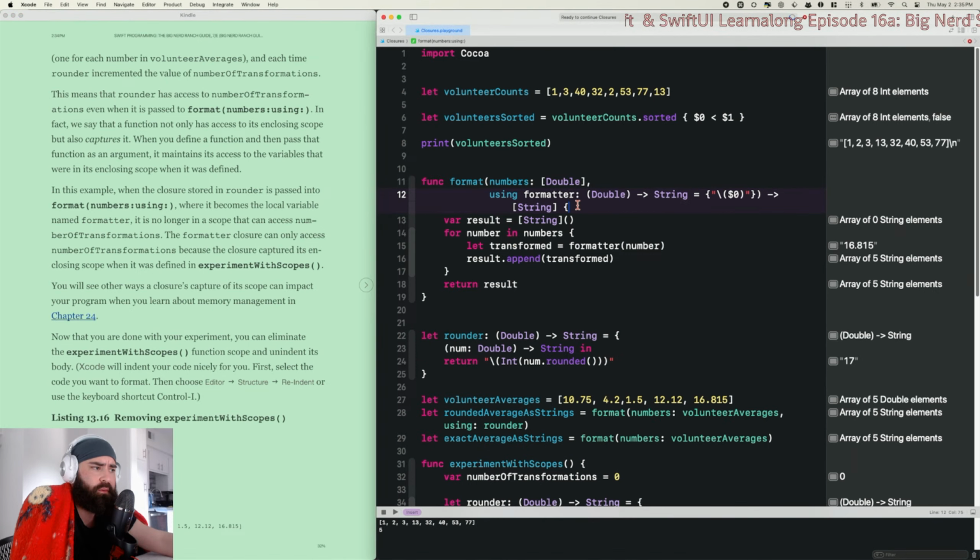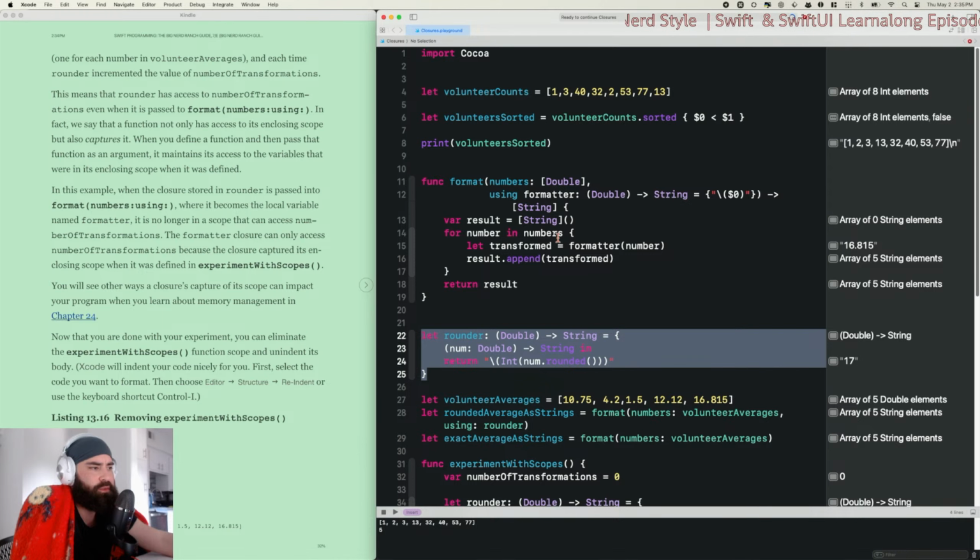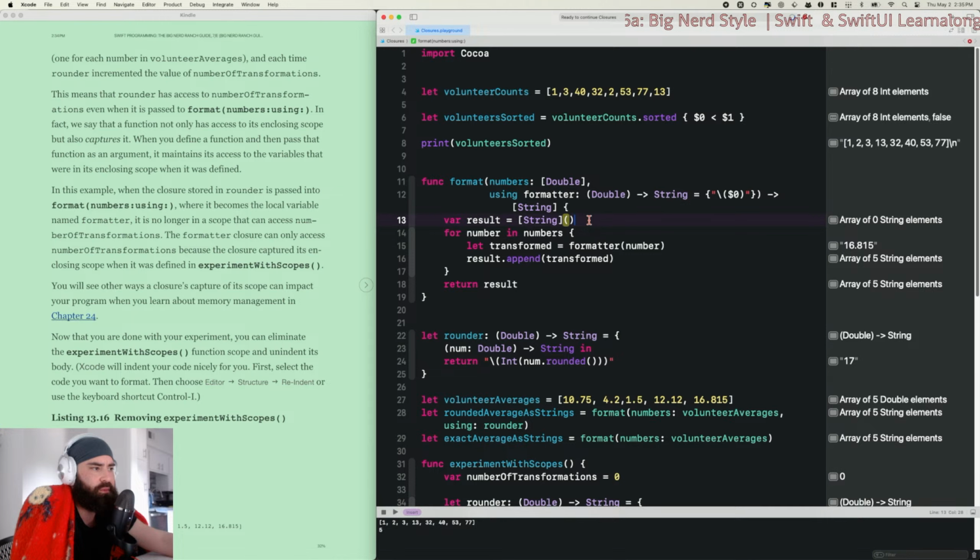Oh, okay. Now I get it. Yeah, okay. So this gets passed in to formatter, and when it does, it becomes a local variable here, but it's inside this scope, and inside this scope the number of transformations variable we created is not defined, and so it's saying it no longer has access.